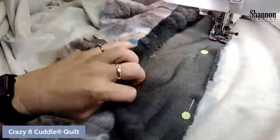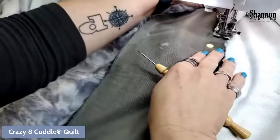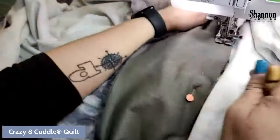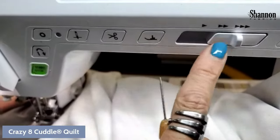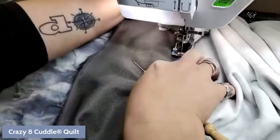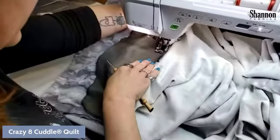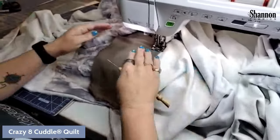I will say this machine, the Crescendo, is what I'm sewing on today, which I absolutely love, and it will power through pretty much anything because it's got a lot of oomph. But if you're working on a machine that doesn't have as much oomph, the really important thing is just to take it slow. One way you can do that is up here, this little knob, just slow yourself down. Make it go slower. I can go a little bit faster on this because I've sewn a lot of Cuddle, and it's a good machine that would just work it through. But feel free to slow down. It's really the part where a lot of people get overconfident, and that's when it starts to mess up. That's when it will grow on you. All right, we don't want that to happen.